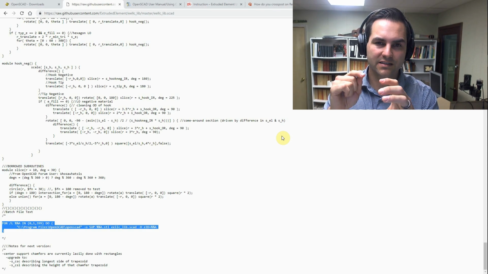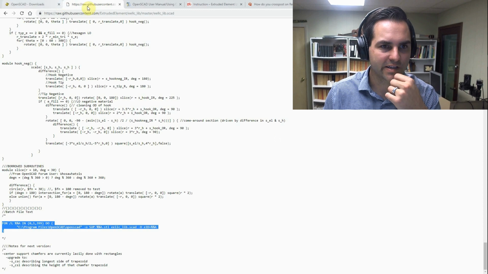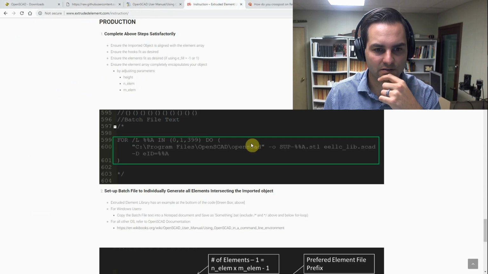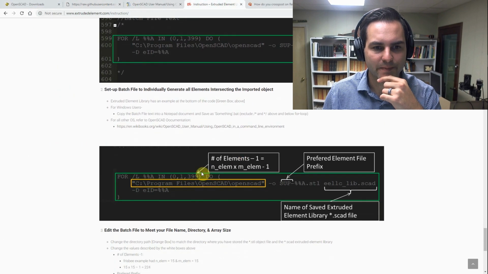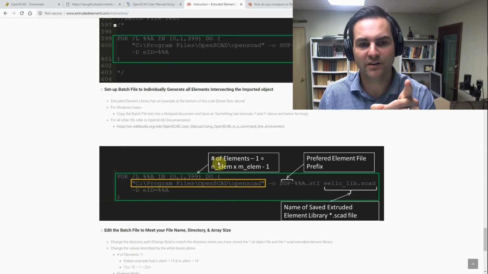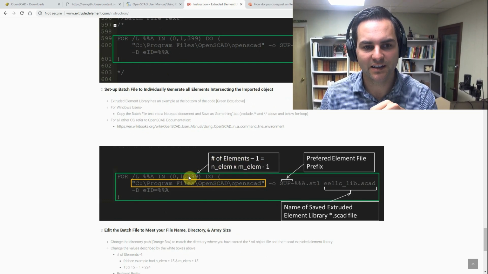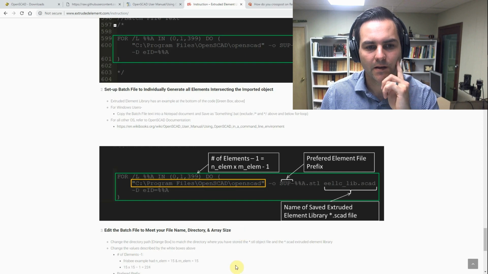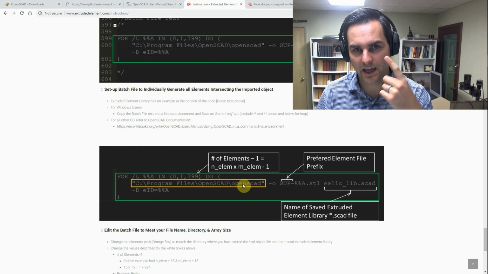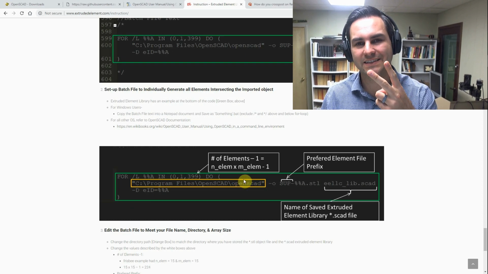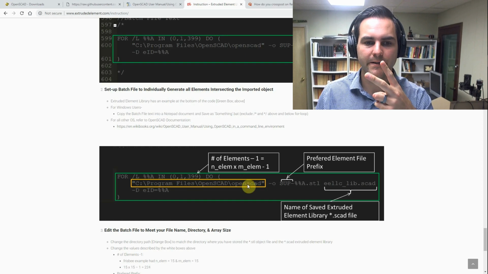That will make it an executable text file, which if you go back to the Extruded Element website, you specify the number of elements, minus 1, in this value up here. You also will modify that text with the directory where you've stored your STL and your current SCAD file.